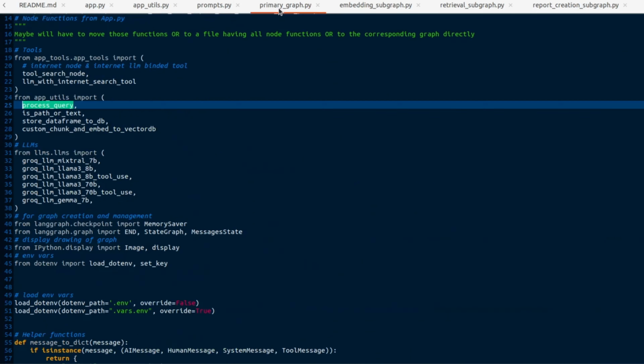So here the primary graph is going to be returning embeddings or error. It's going to check if in the environment variables we have saved the path of a Parquet file. If the path is present, we can go to the embedding graph, which will be able to use it. If the path is not present, this time we are just going to return an error because the job hasn't been done properly.